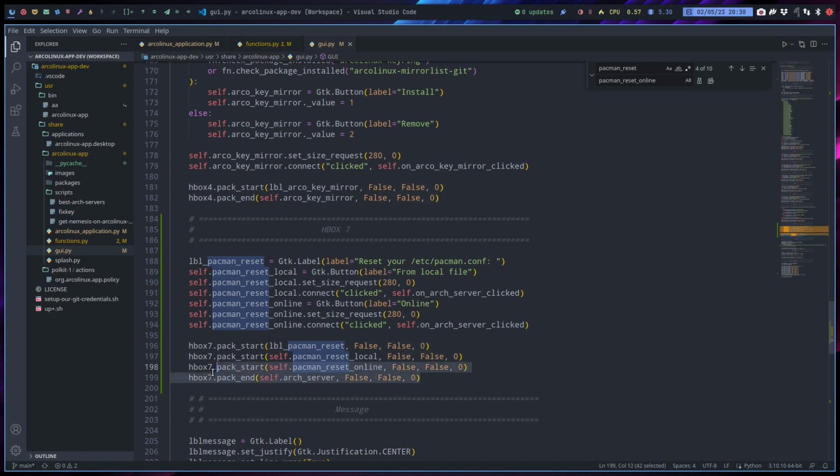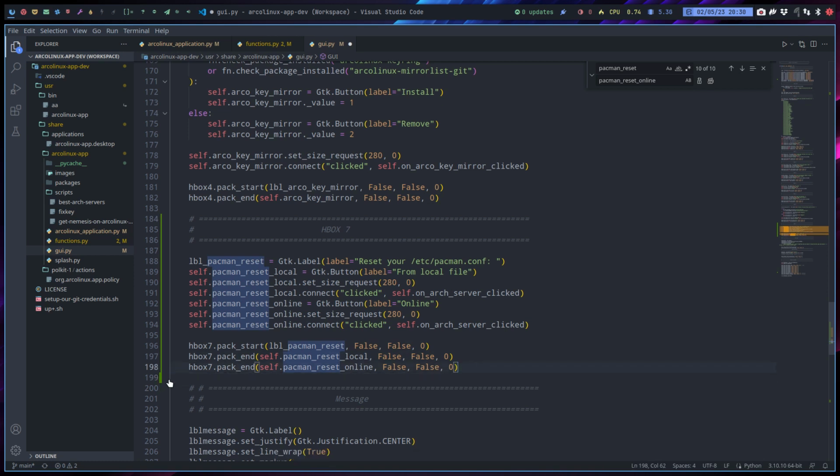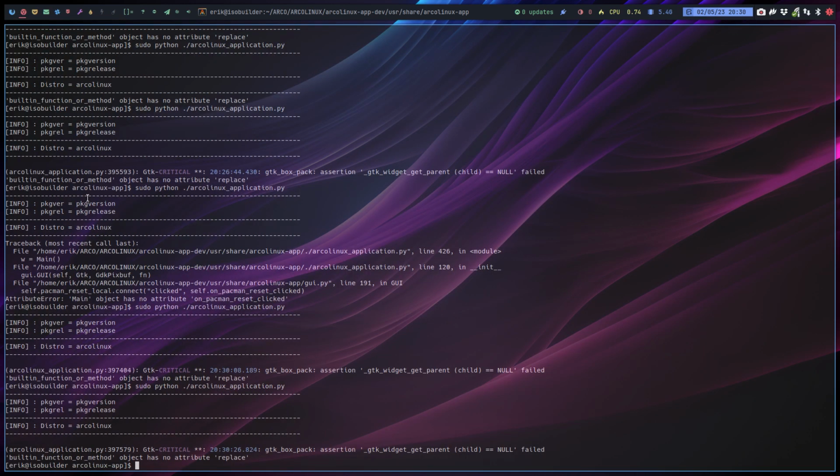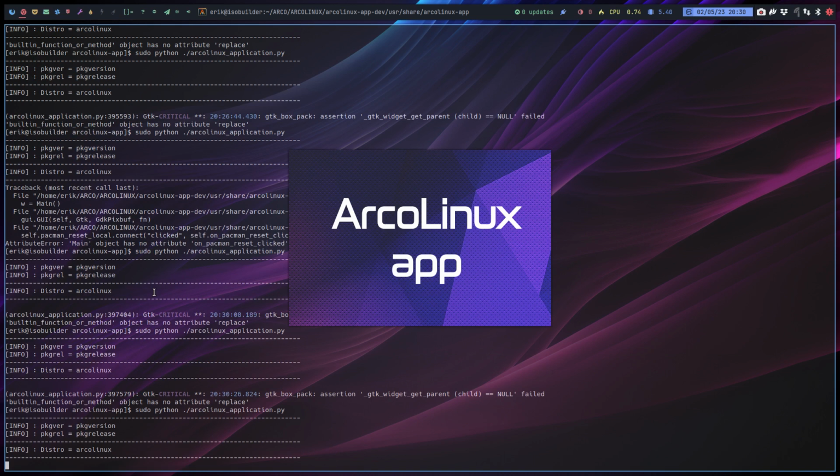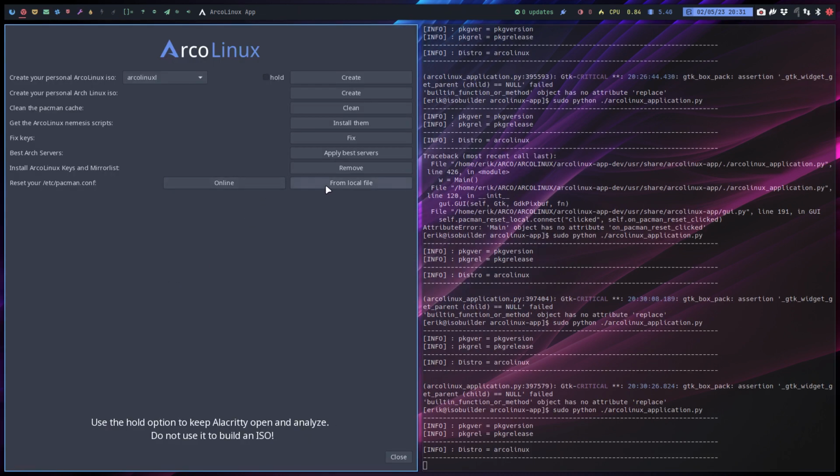This needs to go. So that's end. Let's put that at the end. And now it's only preference. Which one do you want last? The online version or the local version? So you switch around if you don't like it. Online from local file. So that's that.